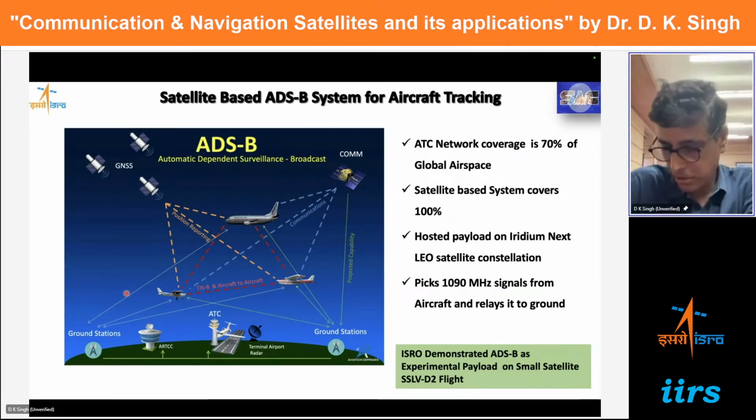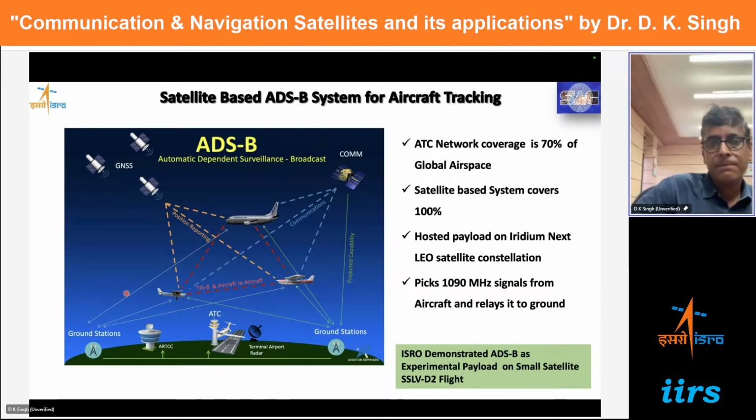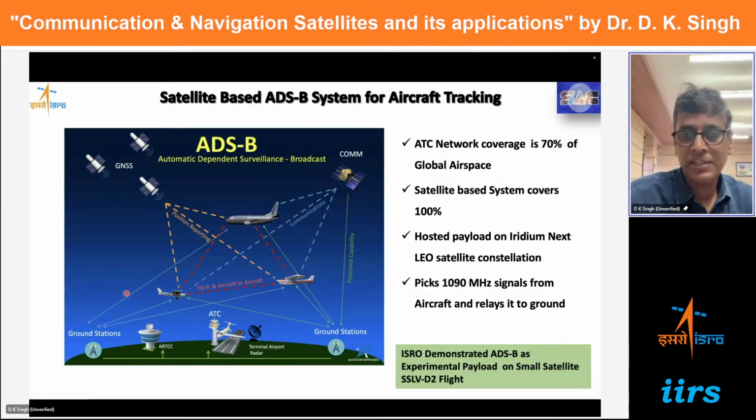Coming to another application of satellite communication, ADS-B. Now when an aircraft flies, the air traffic controllers get the aircraft position, velocity, ID and many other pieces of information in line-of-sight mode. But this covers only 70% of the whole aircraft movement corridor. 30% is still uncovered. So the same signal in this system is picked up by the satellite in space, decoded and sent to the ATC. So the coverage can be improved to 100% by using the satellite-based ADS-B system.